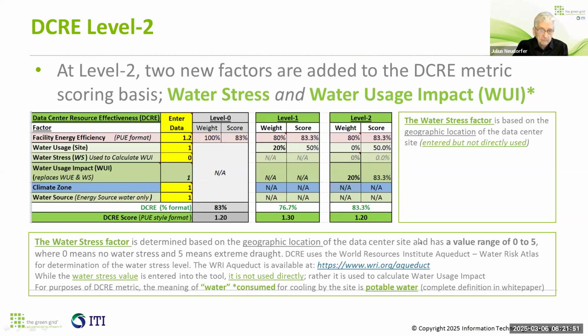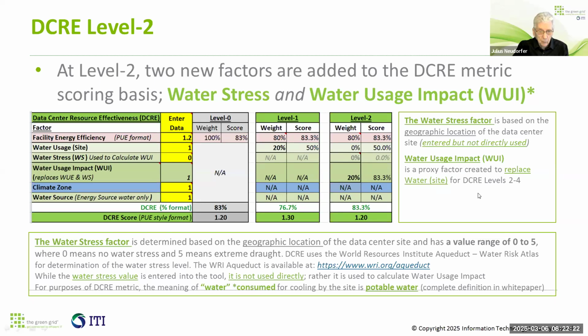So we're pointing back to WR ratings in our water stress metric, the water stress factor that creates our water usage impact metric. And for the moment, we're only keeping this simple by talking about potable water. Yes, there's reclaimed water. Yes, there are variations on that. But in this first version of this tool, we are trying to keep it to potable water that's being withdrawn from the atmosphere or from a water plant that's used for human consumption.